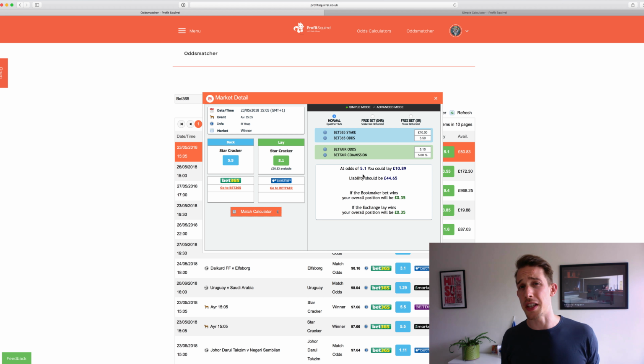Don't go too crazy when you see these arb opportunities. Most of the times, they're not really worth it. Like, you're going to make 35 pence from this bet, sure, but what other free bets are you missing out on down the line potentially by placing that if horse racing isn't really your normal everyday thing?